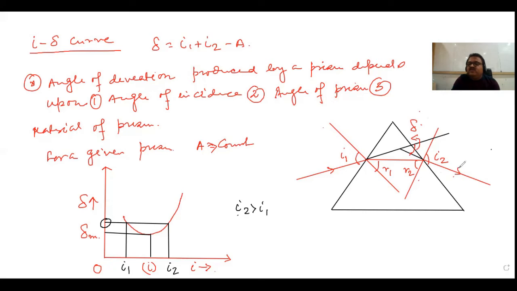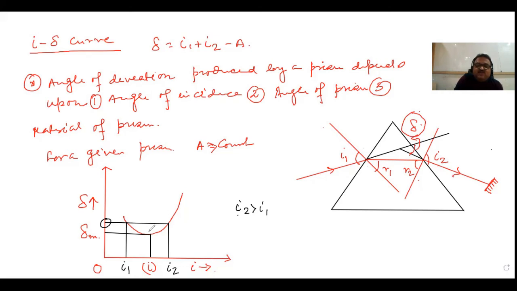Now we know from the principle of reversibility of light, if we can arrange to retrace the path of the light ray, means if I put a mirror on its path so that it will be incident on the mirror normally, it will go back normally, following this path. So in that case, what will happen? I2 will be the angle of incidence and I1 will be the angle of emergence. That means either it is I1 or it is I2, delta is the same. That means the prism produces the same deviation for two angles of incidence, and one of those is the angle of incidence, another is the angle of emergence.